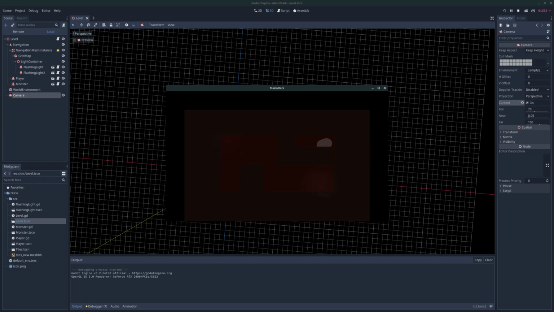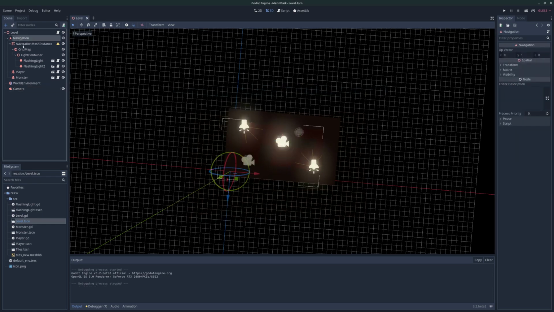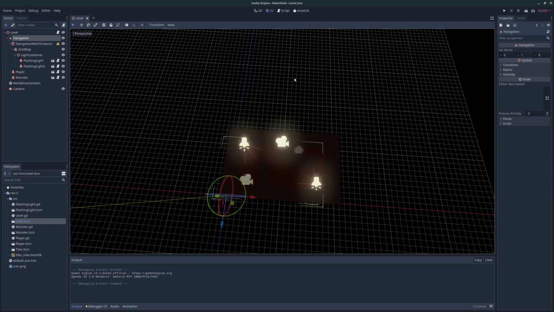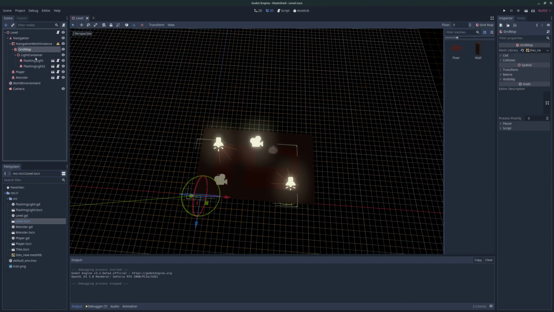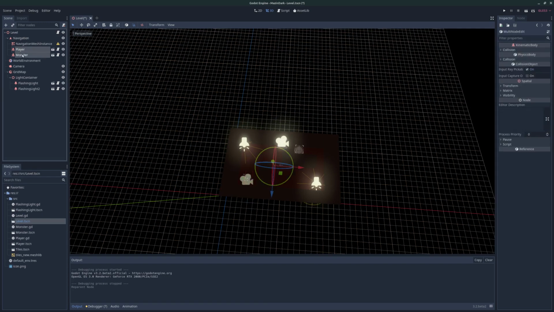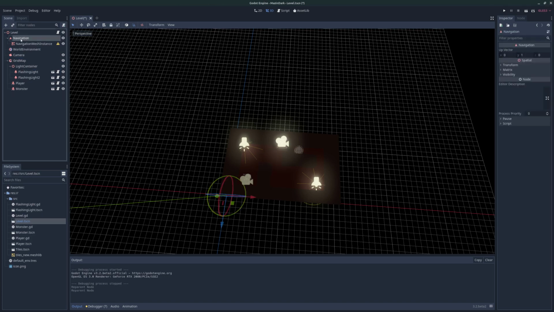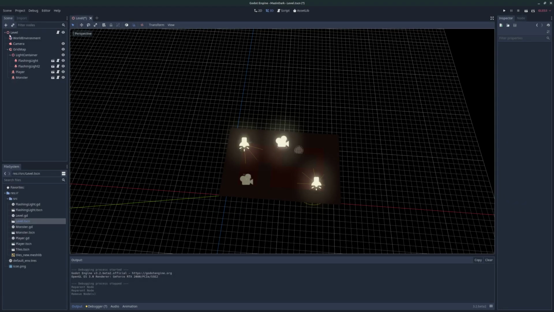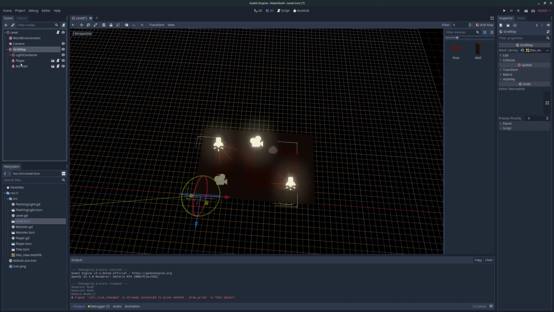So, we will have to redo the system, and we won't be using a navigation node and get the path from this node. We'll actually do an AStar algorithm, and we will use the AStar node instead to calculate the path on the grid. So let's make some changes. Move out the grid map from the navigation, and we can also remove the player and the monster and put them under the grid map. We can delete the navigation, and I think that is it.